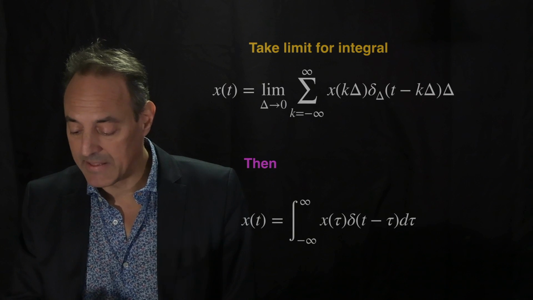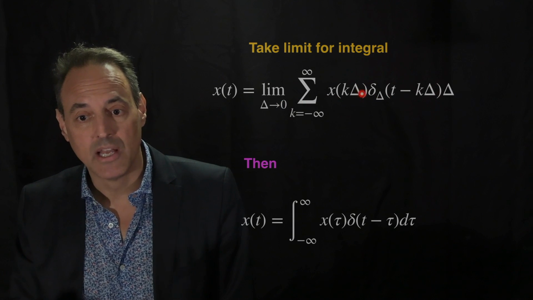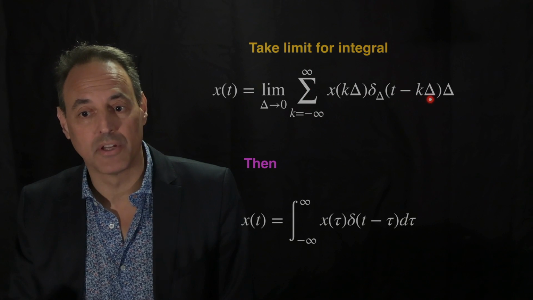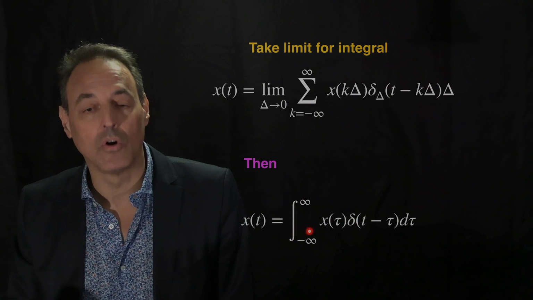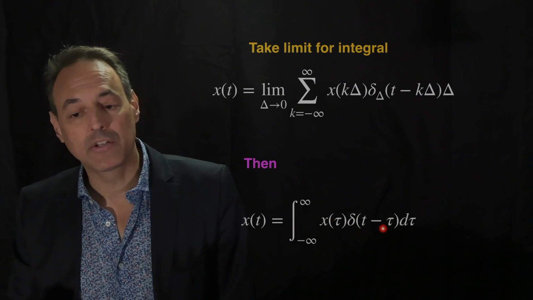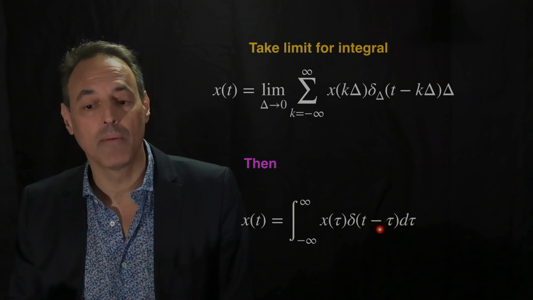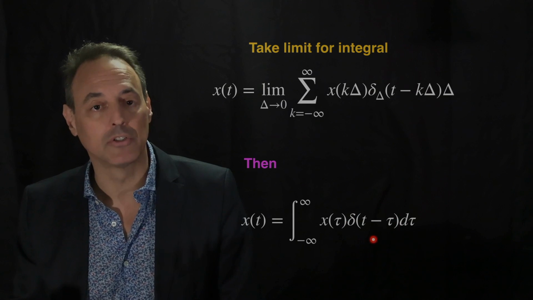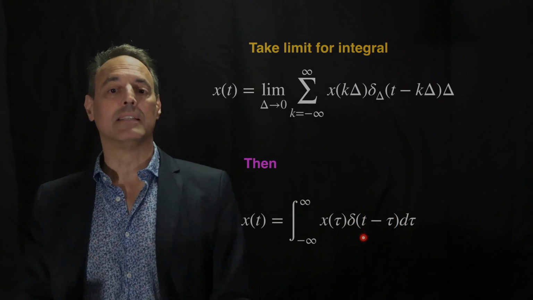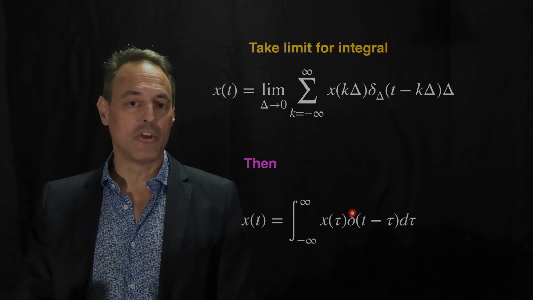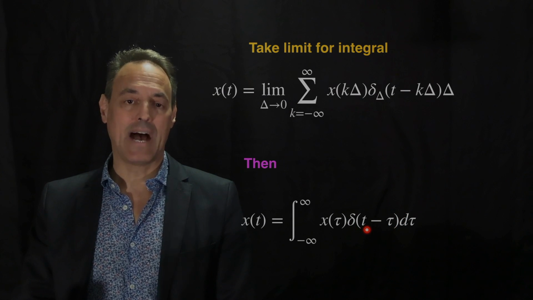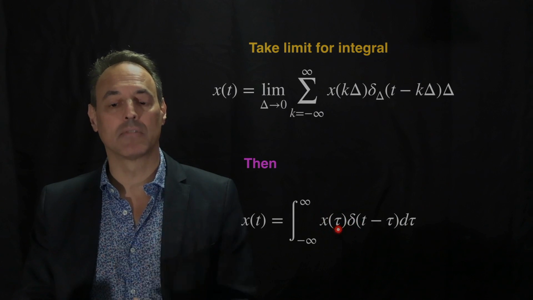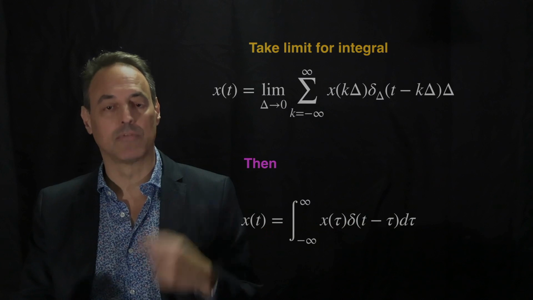And so we're going to take this limit of this object here, and then this here is t minus k delta, where k is wandering over all the values, and so this is going to turn into an integral, but now I'm actually having this integral here, t minus tau. So what I'm doing is integrating as tau goes from negative infinity to infinity, and it looks over this entire function. And of course, the delta function is 0 everywhere, so it's going to make no contribution unless tau is equal to t, and then this thing is infinity, but in infinity that sifts out the value of x of tau where this t is, which is x of t.